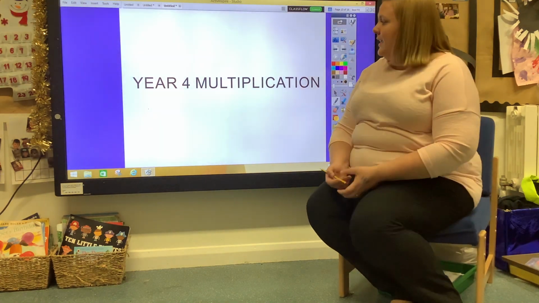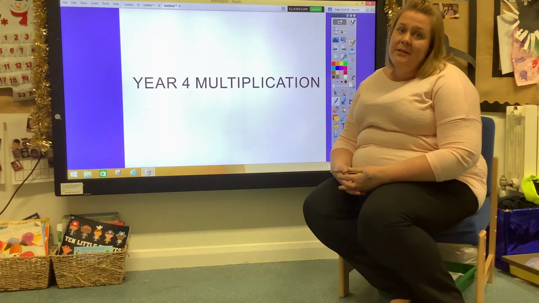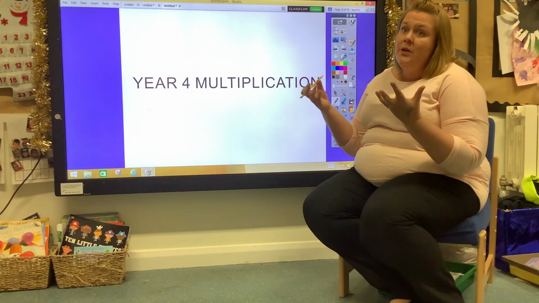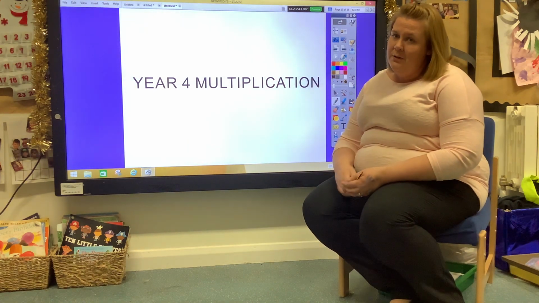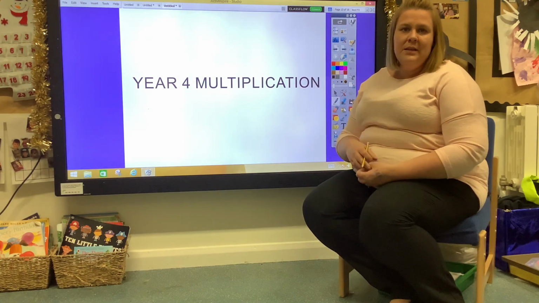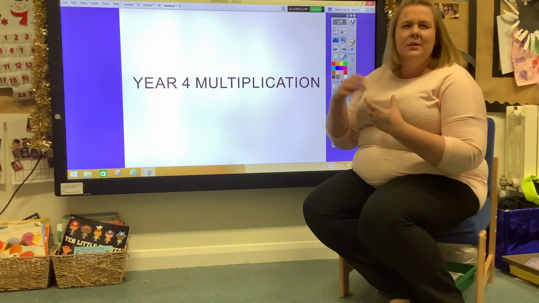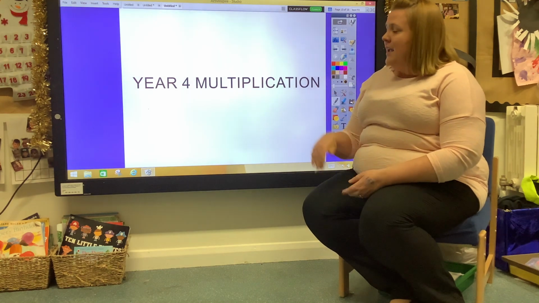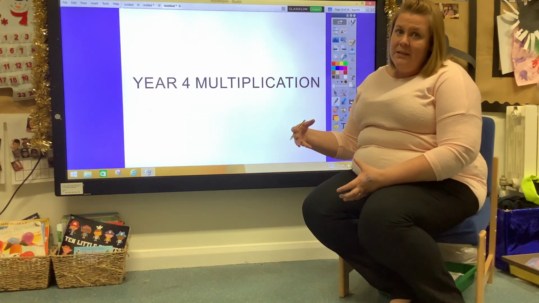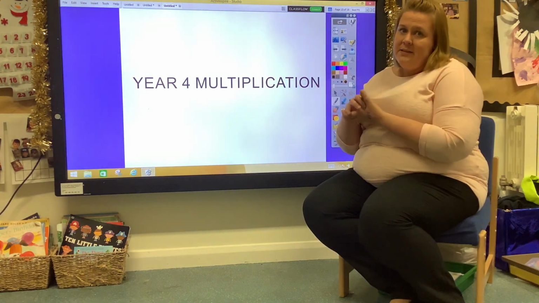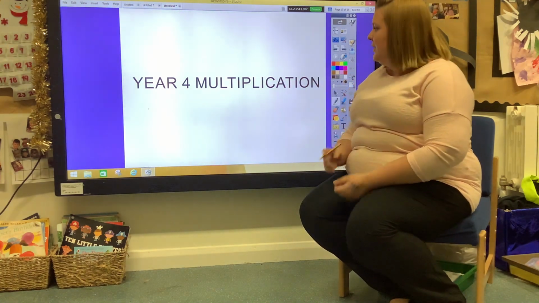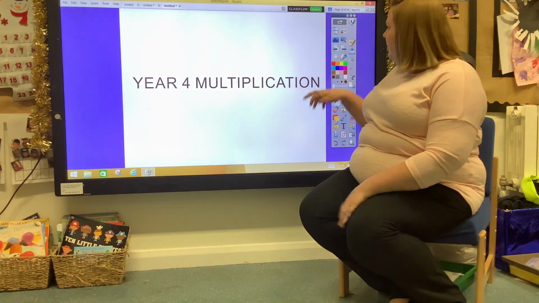So we're just going to have a look at Year 4 multiplication methods now. In Year 3, the children were introduced to an expanded version of a column method for multiplication towards the end of Year 3, where they used a column method but broke the numbers into tens and ones. In Year 4, we build on that knowledge of that method, build on that knowledge of a place value understanding, but we now condense the methods. It's a more compact version, and it looks like the formal multiplication method that you're probably used to seeing.